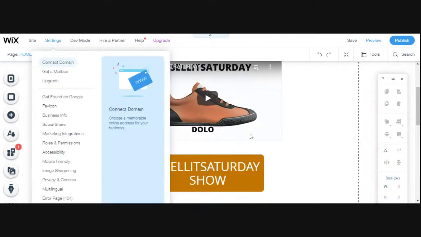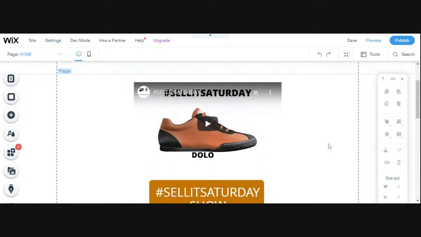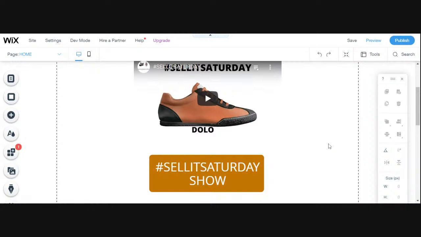So that's how I've done it for this particular thing. In the near future, I'm going to do this time clock for certain sales items, items that'll be on sale for a certain time frame. All right. So let's get into the clock situation. I'm going to leave this up here because I don't want to remove it, but I'm going to show you guys how to get to the Wix clock.